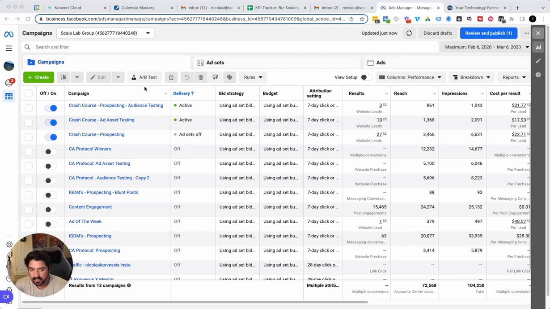So I recently had someone that was getting sales anywhere from $100 to $150 per purchase. This was on a low ticket offer, something that we'd sell for 37, 47 bucks, with a couple upsells and downsells on the back end. And it was profitable. It was doing pretty well. But we realized that there was a bottleneck, and that one bottleneck was the cost per acquisition. We were just paying too much per lead. If we could relieve that one bottleneck, it would open up a lot more room for us to play with and to scale faster.